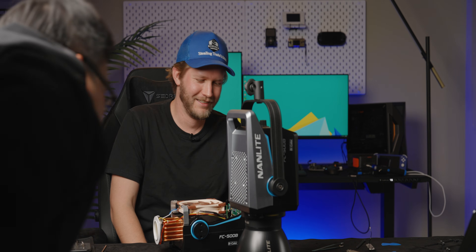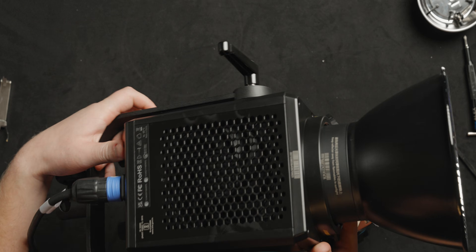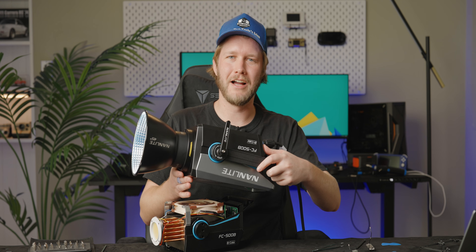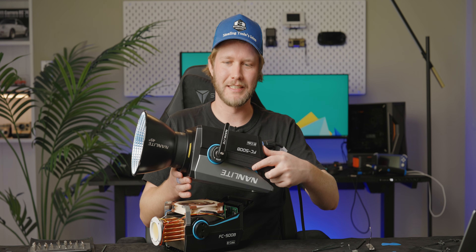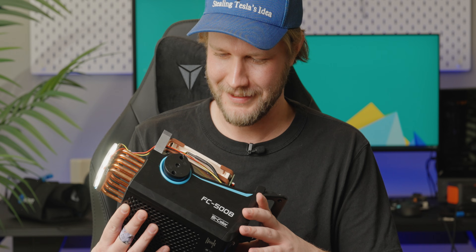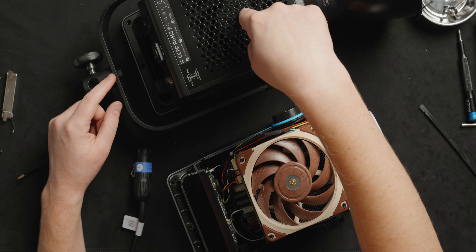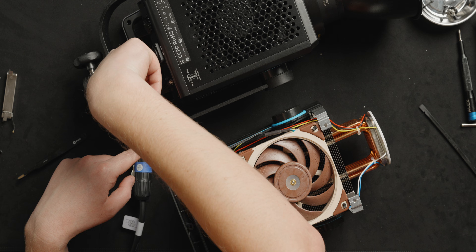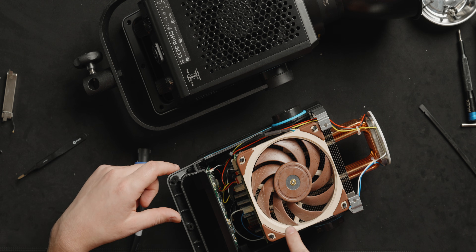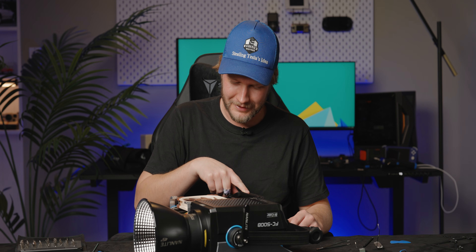So for comparison, here is the stock one because we still have one that we haven't modified. Kind of loud — it's not too bad, but it's certainly audible. Compared to the modified one... that is basically silent. That is so freaking good, I am pleased with myself. Wait a second — I think I put this together upside down. On the stock one, fans are here on the bottom; on the one I just put together, fans are up here with handles right there. Hey, it still works though — I'm going to flip it around.